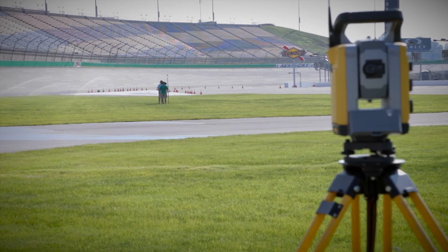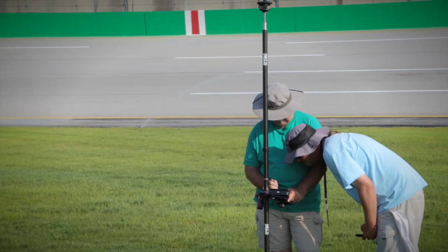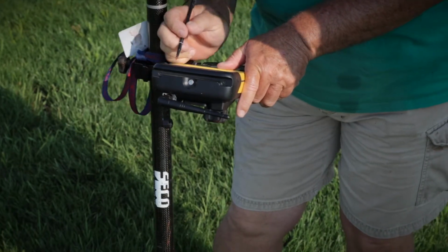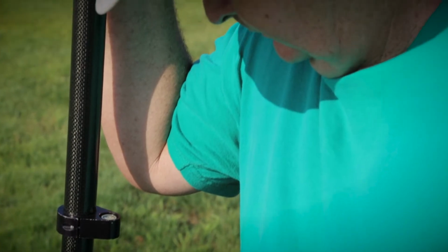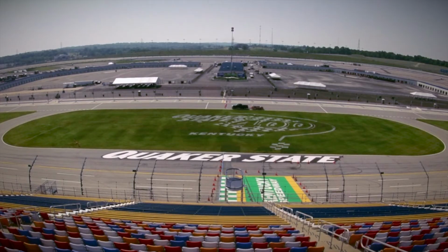As you can see, we're using GPS equipment, Spectra Trimble technology, and we've been using this 4 or 5 years now. We used to do it with measuring tapes and rulers and lots of math, and what would take probably 2.5 to 3 weeks, we can get done in about a week now.